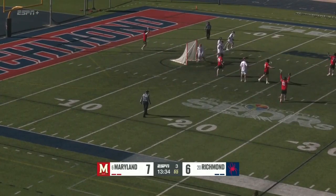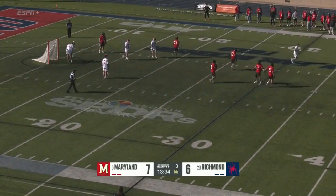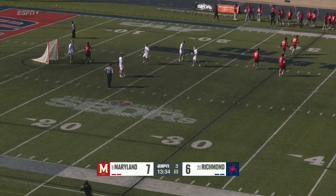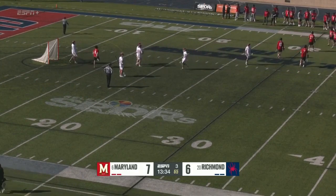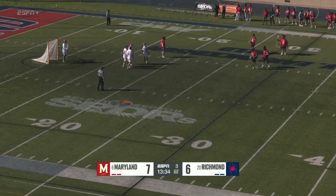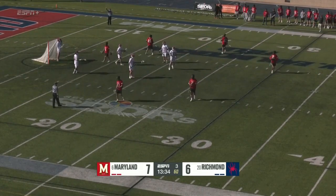And in tight, there's a whistle before this shot, which was in for Maryland, but we got a whistle here. Looks like there's a flag on the field. Dan Chamati had walked out there for a minute. The Richmond sideline had moved forward a bit. We'll see if we can sort this out. Offsides, Richmond. So that took place before Maryland had a chance to really get that last shot opportunity, which would have given them a goal. So it's 7-6.